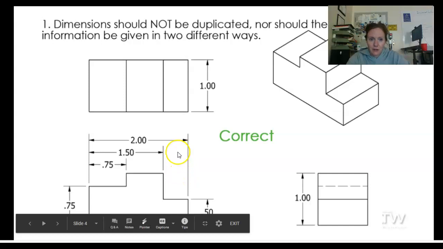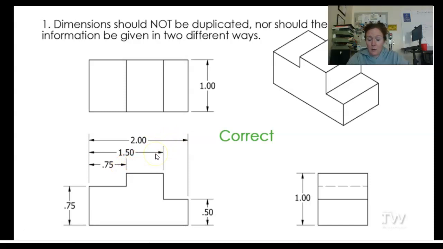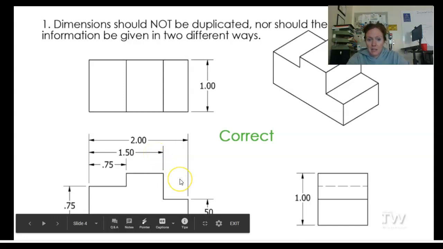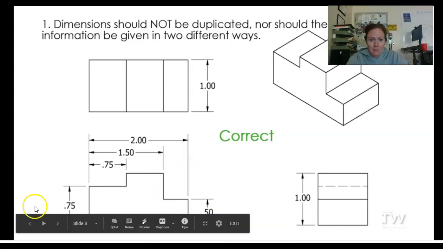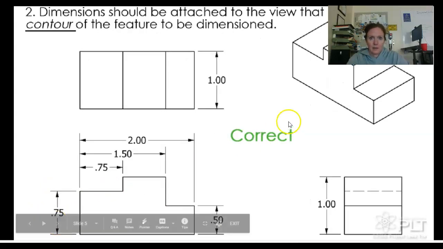And the reason for that is I can figure this out by knowing these three. So I can say if this is 2 and this is 1.5, this must be 0.5. I don't have to include that because it's understood. I'm going to skip these two for right now because it's going to go into the next one. Okay. I know my video is covering it, so I'll share the words.